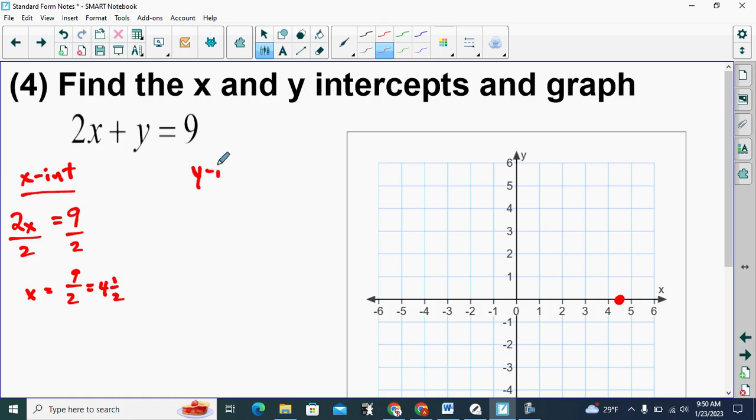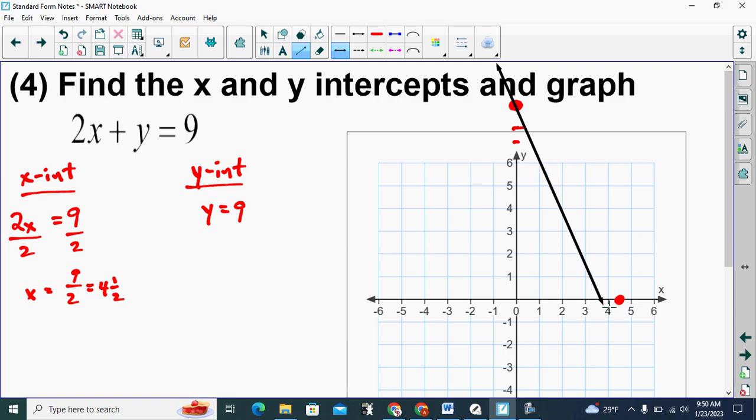Let's find our y-intercept. For the y-intercept, we put in 0 for the x. If I put in 0 for x, it just says positive y equals 9. There's our y-intercept: 2, 3, 4, 5. I don't know why I'm counting, it says what they are. 7, 8, 9. And once I have 2 points, that should be enough to draw a graph.